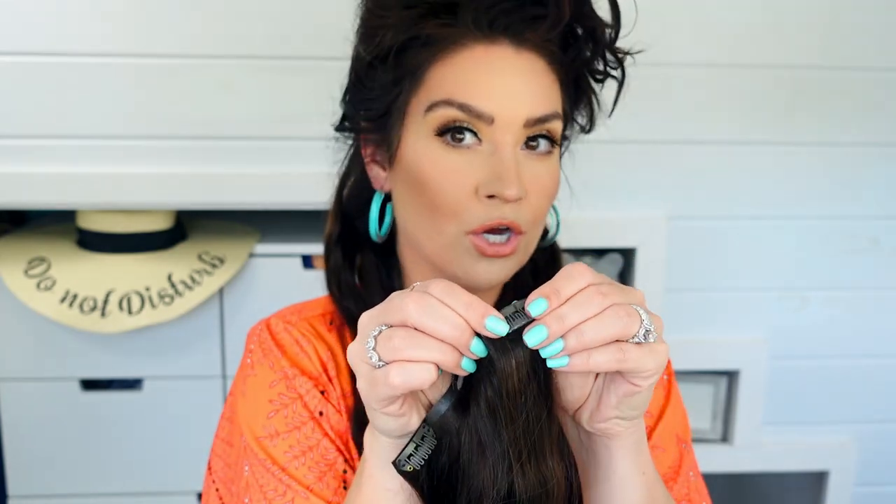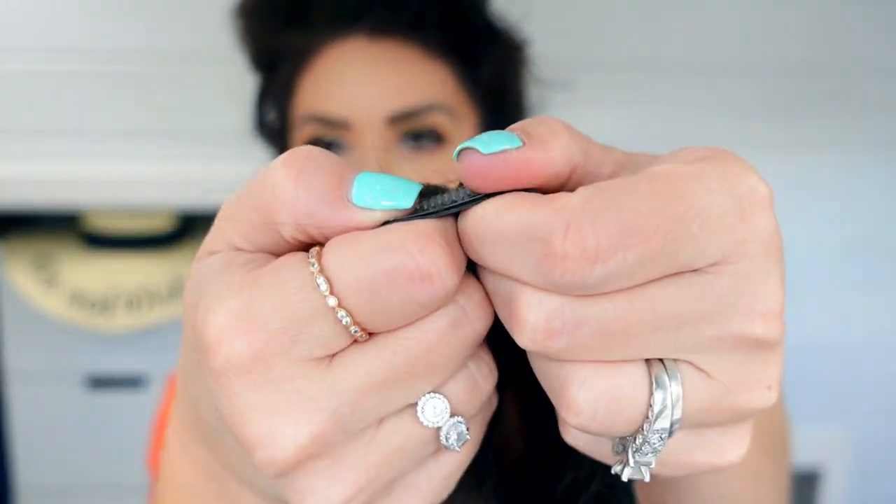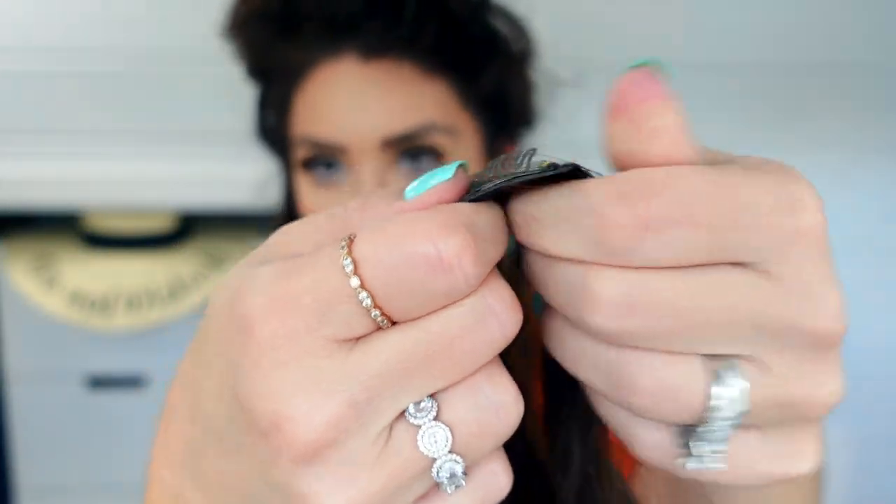I'm just hoping the waver tool is enough to blend with my hair — and I think it is. They feel really secure once you get them in. This was a four-weft piece and now I'm going into a three-weft. You can see the track here where I just put it in, but once I pull my hair down everything gets covered really well. I'm trying to balance these out on opposite sides too. I've done it enough times now trying to teach myself that it's going a lot faster and I feel like I'll just get better and better.